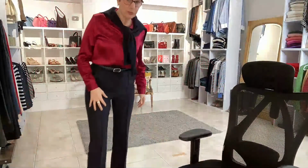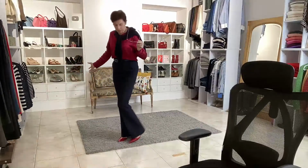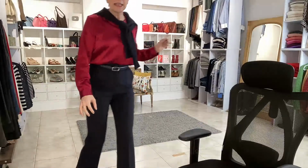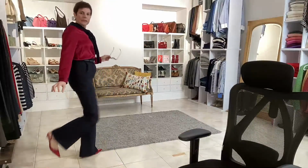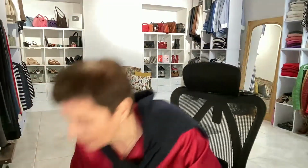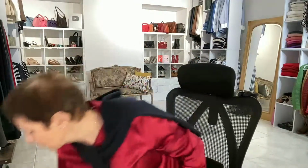From Nikki, a question: how practical are longer trouser hems and pointed shoes for walking? Well, actually, look, I am wearing long trousers. I am wearing pointed heels. So they're practical, whether short or long, and that does not bother me to walk in. And these are kitten heels. It's the fashion now, kitten heels. They're not high. They are feminine, give you a little lift, a short heel. So you don't really feel that heel there. They're almost flat. And your feet are not crammed, your toes are not crammed in here. They stop around here, the same as the ones I'm wearing.